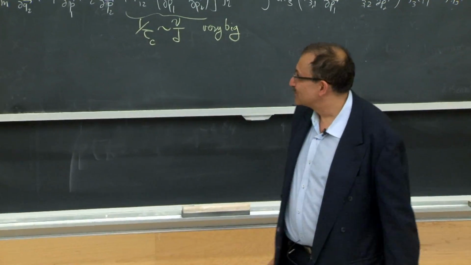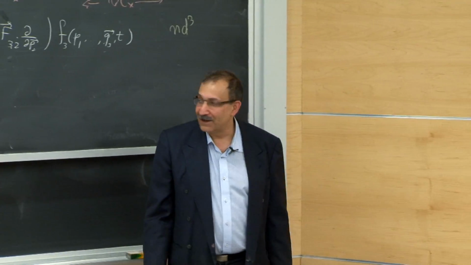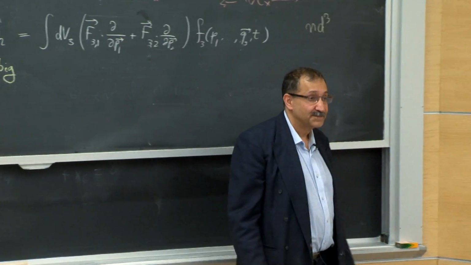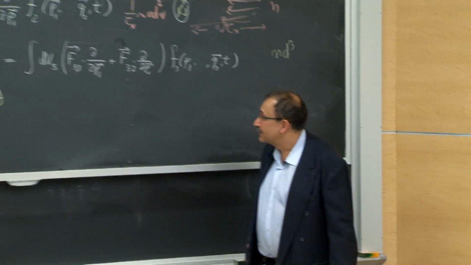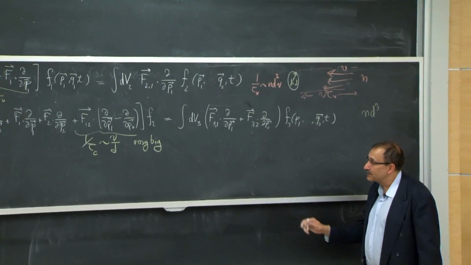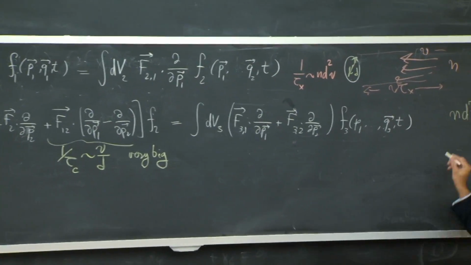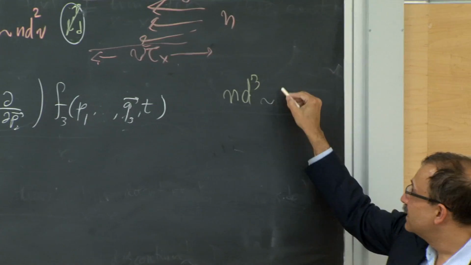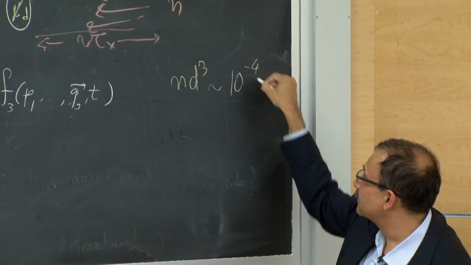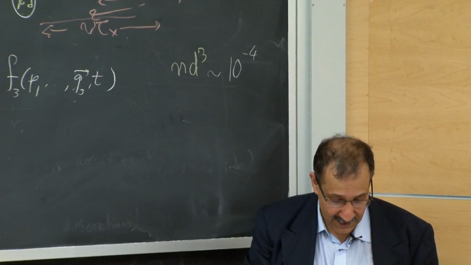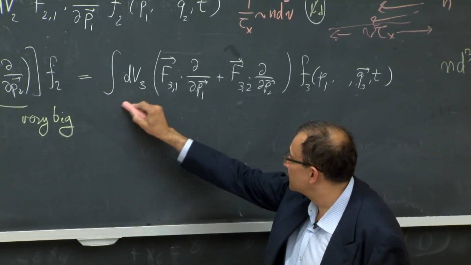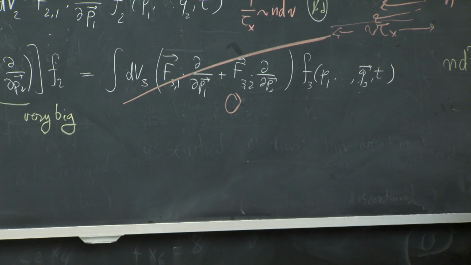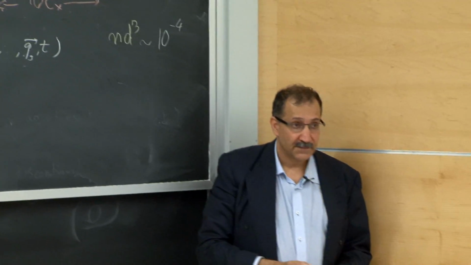Okay. So hopefully this is now free of these deficiencies. So this term is very big. Okay? And now compared to the right-hand side, in fact, we said that the right-hand side is smaller by a factor that measures how many particles are within an interaction volume. And for a typical gas, this would be a number that's of the order of 10 to the minus 4. And using 10 to the minus 4 being small, we are going to set the right-hand side to 0. So now I don't have to write the equation for F3. Okay?